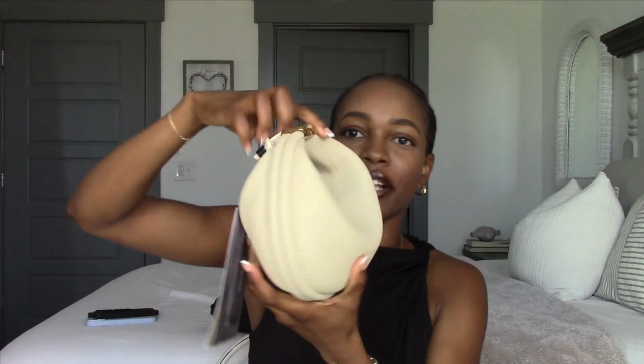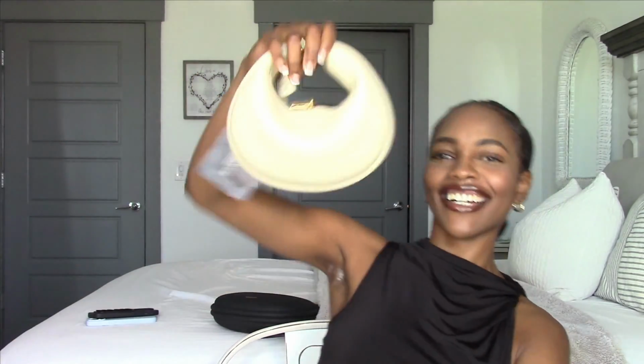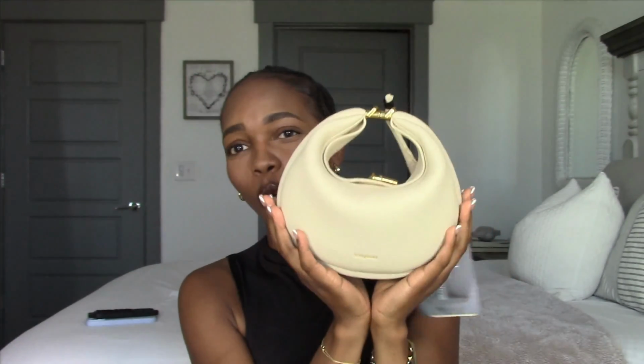I just realized the other way to wear this bag, y'all. Okay, so I think you can go like this. And you go like this, and you carry it like this. So if you're gonna carry it like this, you definitely cannot be putting too much stuff in it, because this just decreased the size of the bag. But oh my gosh, you just carry it in your hand like this. Can you do like that? You could, barely, but.